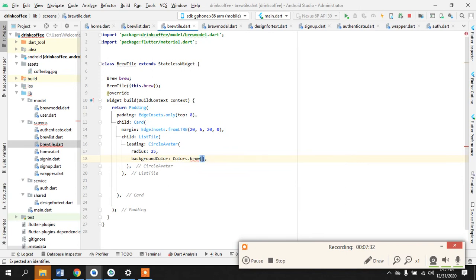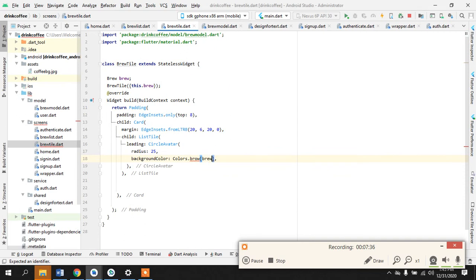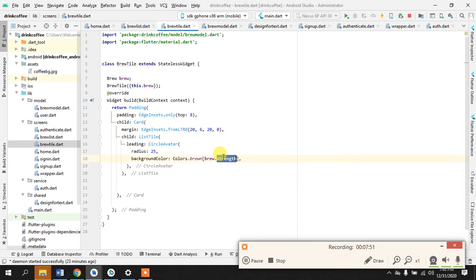So here is the magic: the strength that we are going to set from the slider of the coffee is going to be from 100 to 900, and whatever strength is set on the slider, we are passing that value. According to that value, the strength that the user sets, the color of that avatar is going to be made.